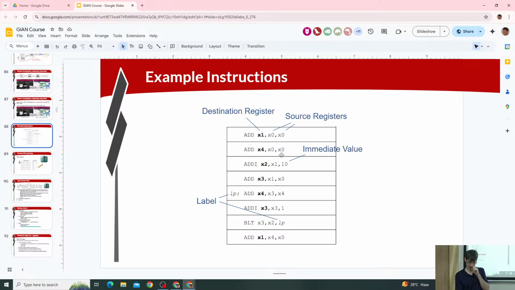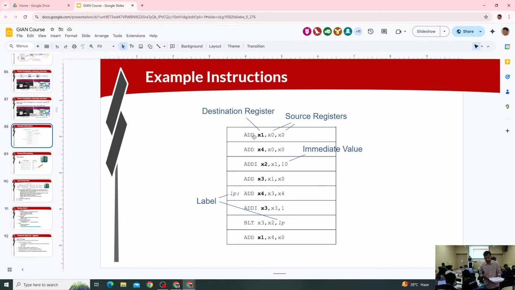this slide shows some example RISC-V instructions. We talked about this just now, looking at the visualization. But again, on the left, you've got instruction mnemonics.